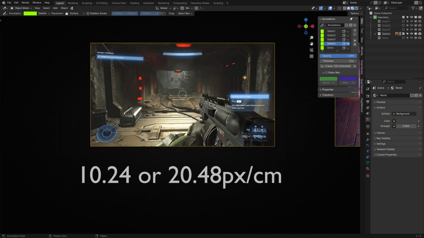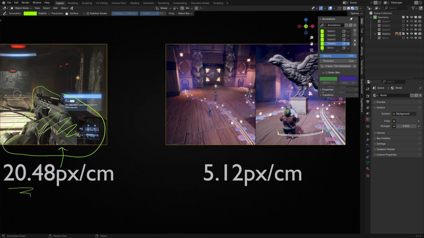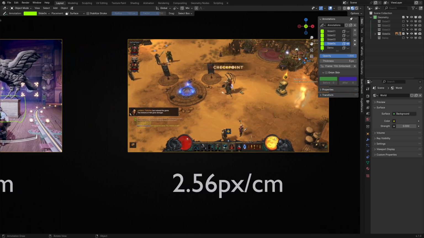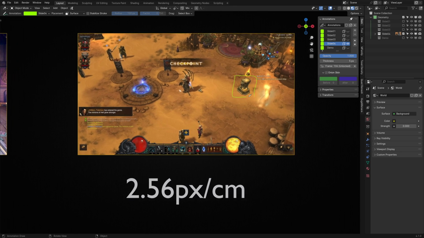If you're creating a game or dealing with a scene where the player or active camera can get relatively close to objects, a texel density target of 10.24 pixels per centimeter or 20.48 pixels per centimeter is a good starting point. In first-person shooters, for example, most objects a player can run up to and look at are 10.24 pixels per centimeter. At the same time, the weapon they have in their hands might be 20.48 pixels per centimeter, as it'll always be the closest object to the camera. In third-person games, most objects the player or active camera can get close to are around 5.12 pixels per centimeter. Most top-down or strategy games, objects sit around the 2.56 pixel per centimeter range.